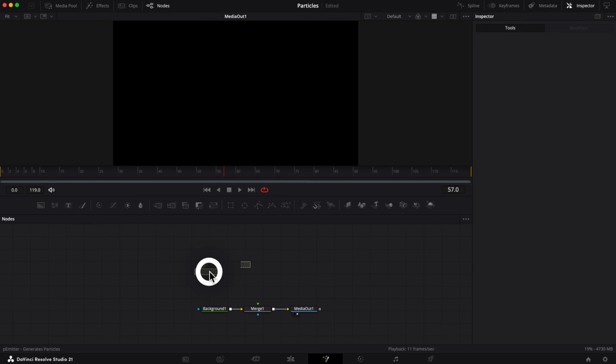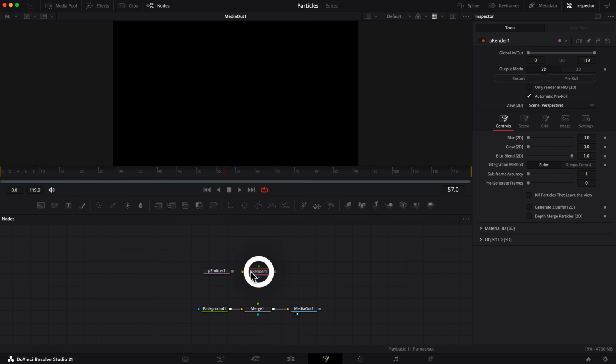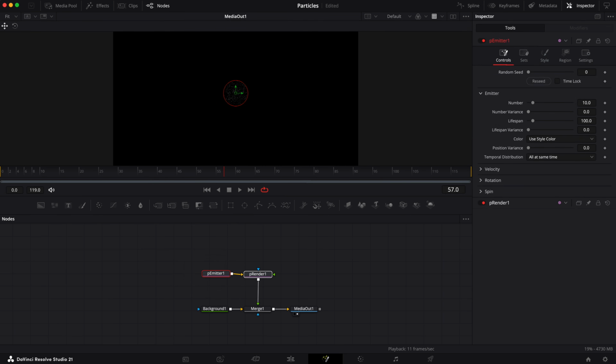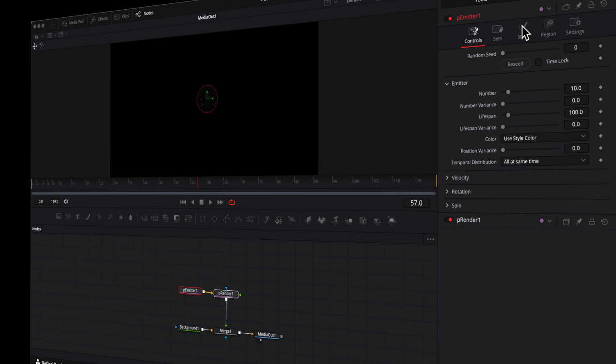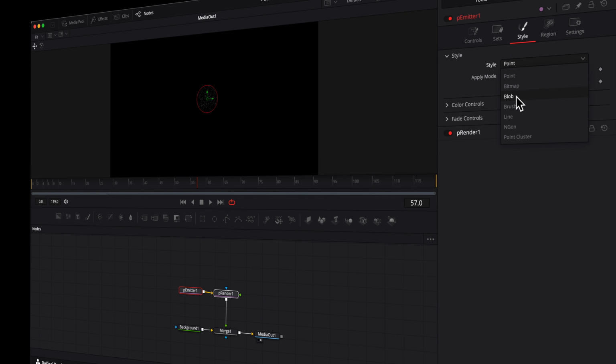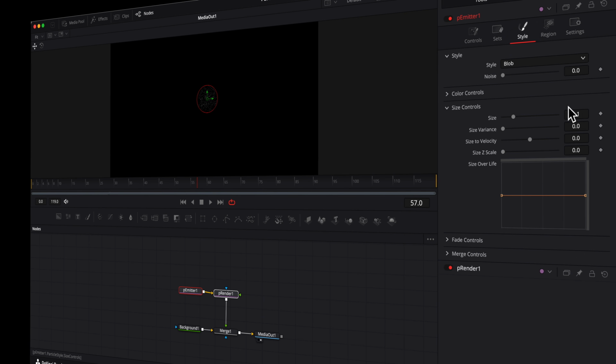So for this last example, we're going to make some sort of fiery text. And with fire emulation stuff, you know, you can go into some crazy amounts of detail. But for this tutorial, I'm just going to keep things super simple. So let's go into our emitter node, go into the style tab, and change that to blob and just bring the size right up. So we'll make that 8. And we'll make the size variance 2, and that'll help us see what we're doing.